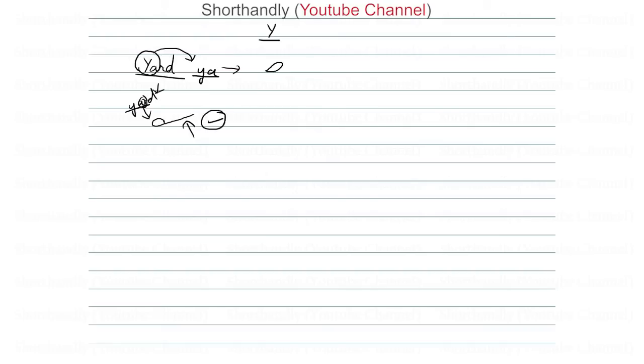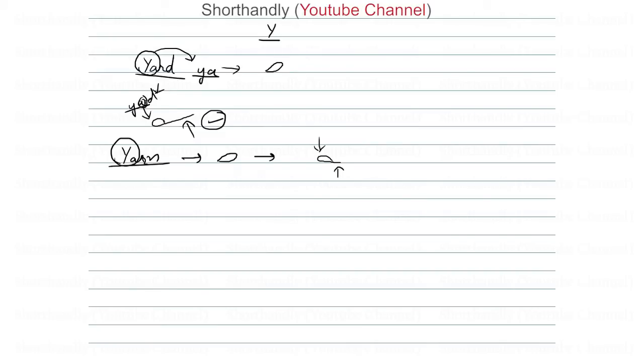So let's take another word like yarn. See, we again have this Y and A in this word. So we can again make this large loop to represent our YA. So this word can be written like this. So see, this is our large loop which we made to represent our Y and A. Then we have this short stroke which is our N.